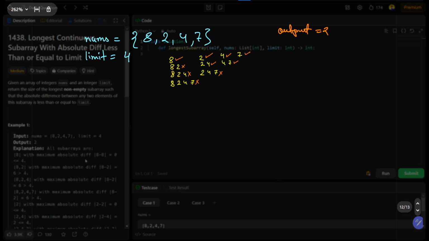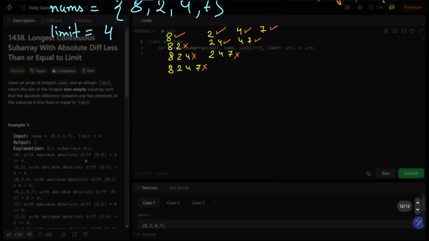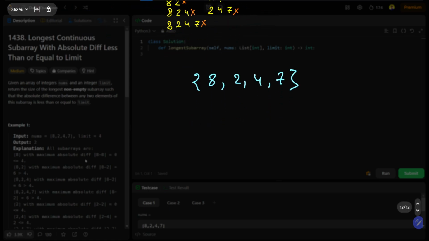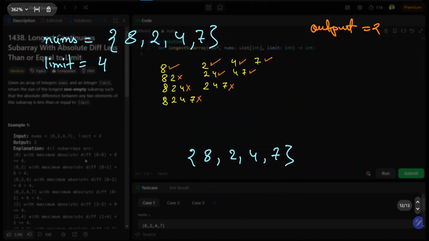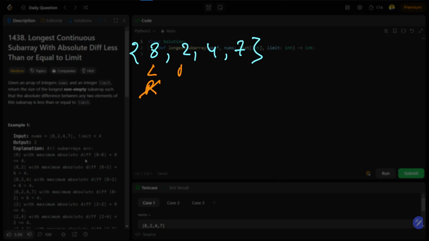So if we are trying to find the window over here, what are we trying to find? If this question was just to find whether any subarray is present or not, what we can do is, at the very initial, we can increase our window size by something. Let me take the same example. I might have this array of 4, 8, 4, 2, and 7. For just checking purposes, can I create any subarray using this limit 4? I might have started from some position, left and right, and increased my window size.